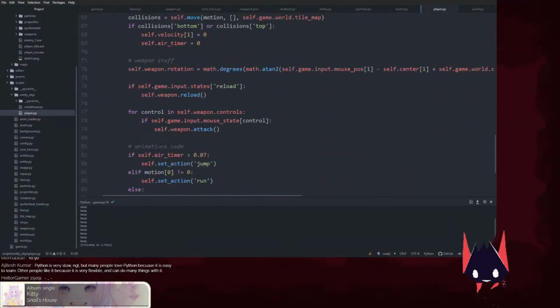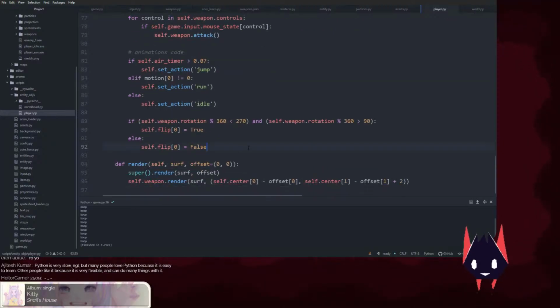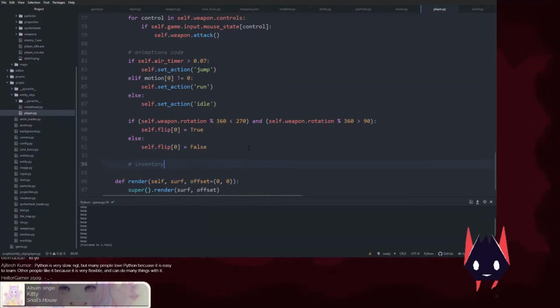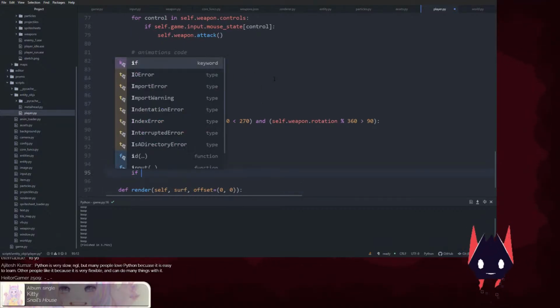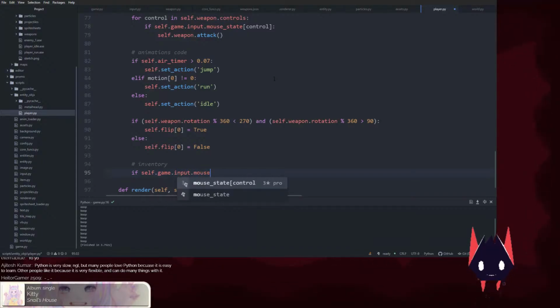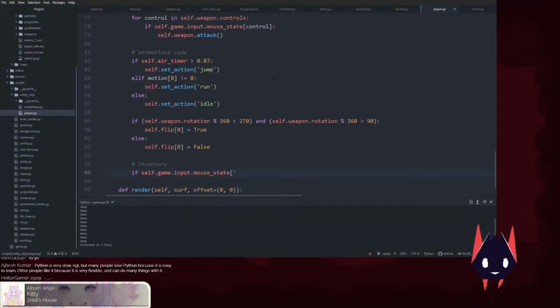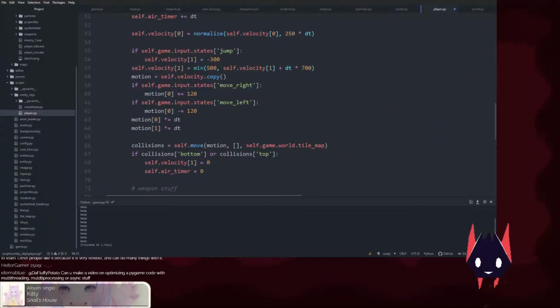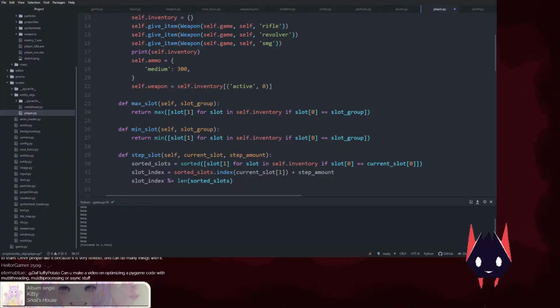So I'm going to add a section in here for the inventory now. If the mouse state scroll up, then we're going to go over to step slot.